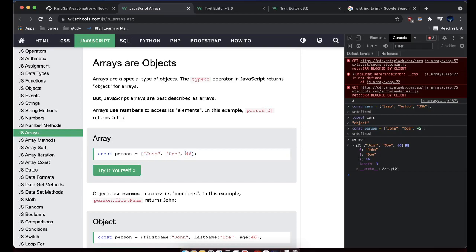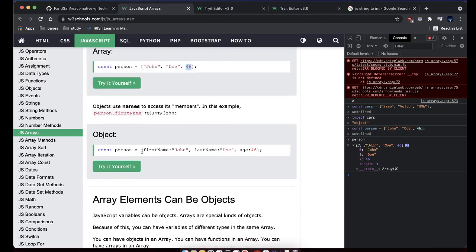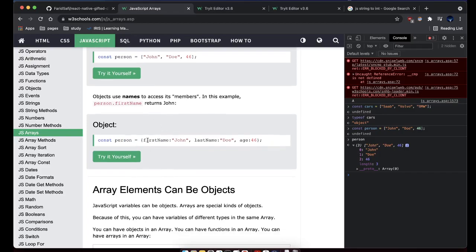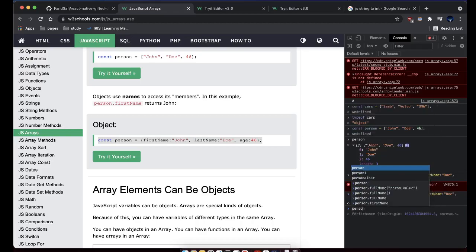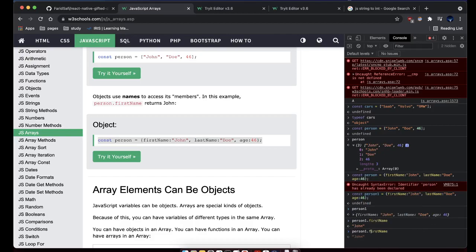If we have a string array, we have to have strings here as well, whereas in JavaScript we can do that. We can define an object something like this, and this is also an object, whereby how we call it is like person dot first name, person dot last name, something like this, whereas in an array we call it by the index number. So okay, person, this is already defined. Let's say person 1 dot first name, we can do that. Or we can also call it like this.